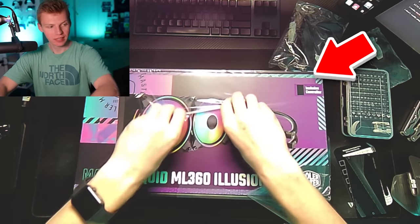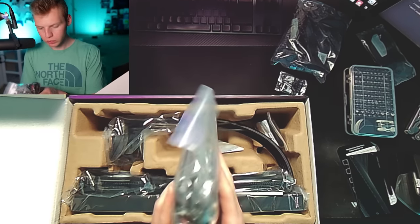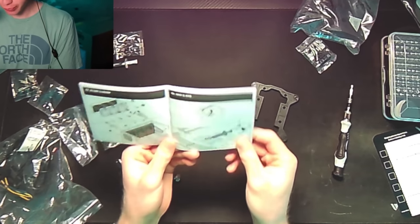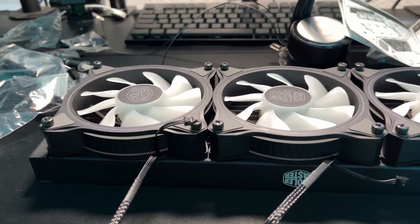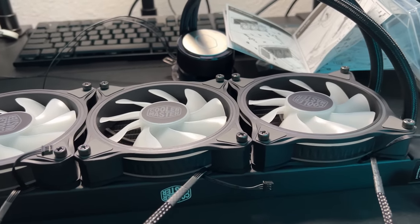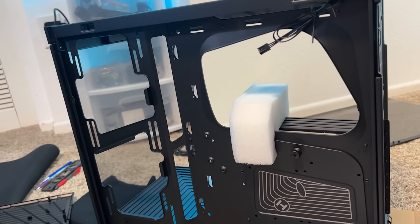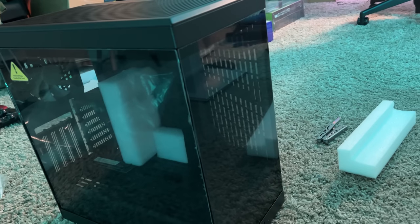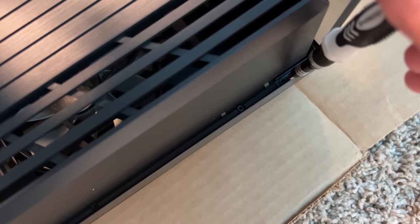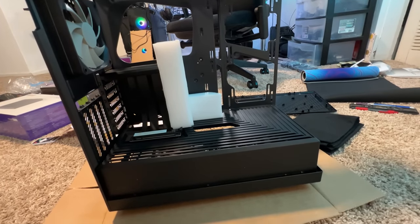The next step is to install the AIO, a critical piece for keeping the PC cool, especially the CPU. This part looked kind of intimidating, and I was right — my AIO didn't look like the one in the tutorial, so I had to follow the manual instead. The AIO is going on the ceiling of my PC, so I had to orient the fans correctly and set it aside. I then unboxed the case: it just houses all your parts, but it's good to pick one with good airflow and cable management. With a glass corner, the screws were creatively hidden, and it took almost 30 minutes to find and remove them all. Three hours in, panels off, it was time to install the motherboard — surprisingly easy, just line up the holes and screw them in.